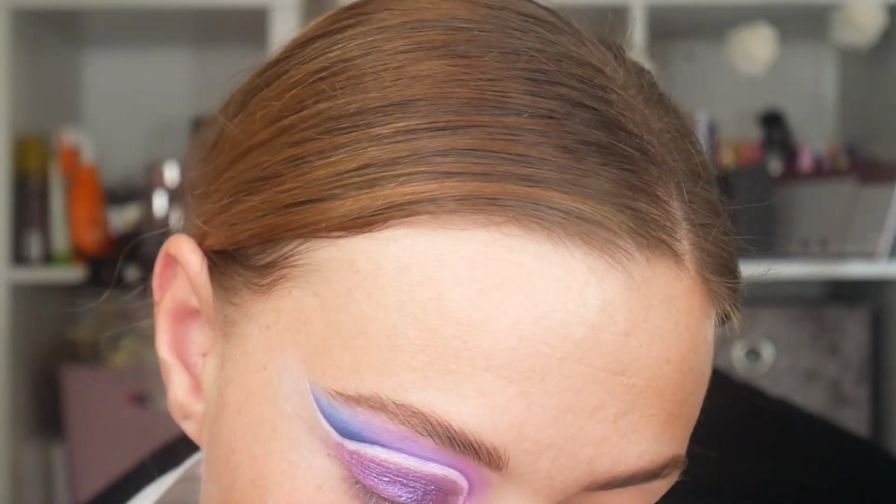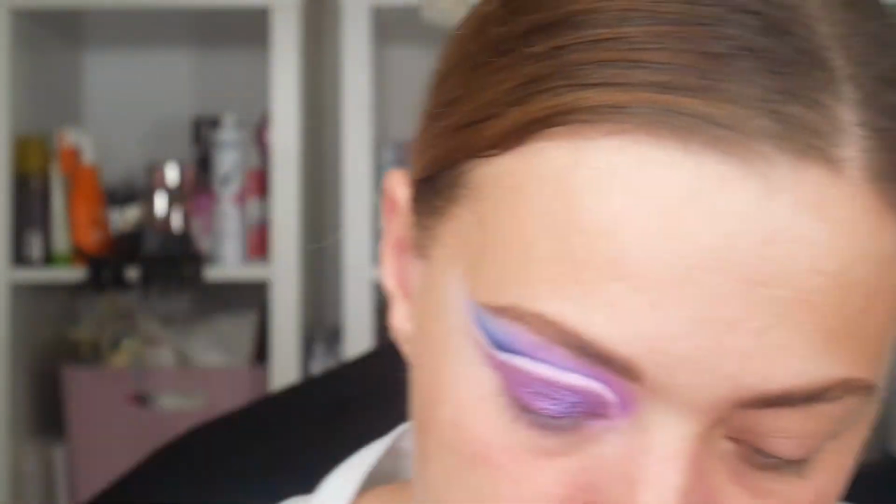I might have to go back in with a liner brush just to neaten up that. Yeah, I have to do that just to get that shape a little bit cleaner, because of that. So where's the smaller version of that brush, that one?